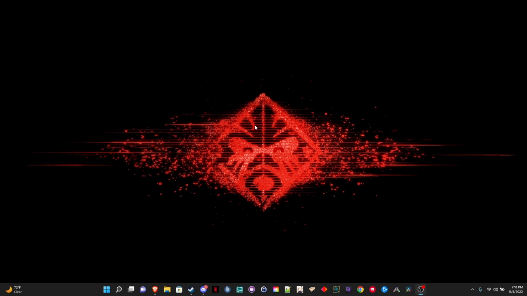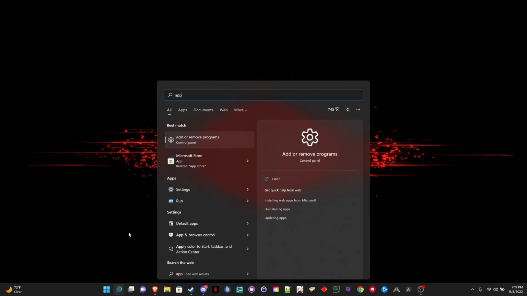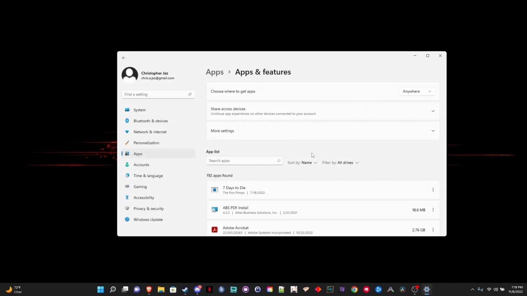Alright, so first things first, if you start going into your NVIDIA control panel, seeing if you can find it there, don't. That's not where you go. What you first need to do is go into your Windows Program Manager or Apps Manager. So, add and remove programs. The steps will be the same regardless of your version of Windows. Alright, so in here, you're going to actually search for NVIDIA.